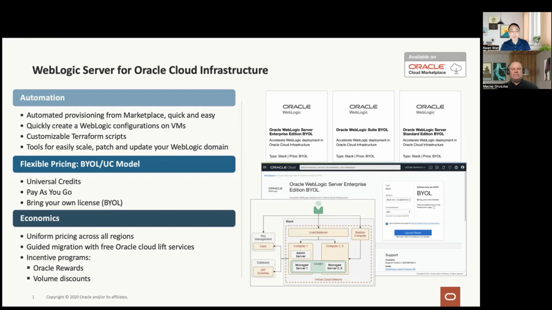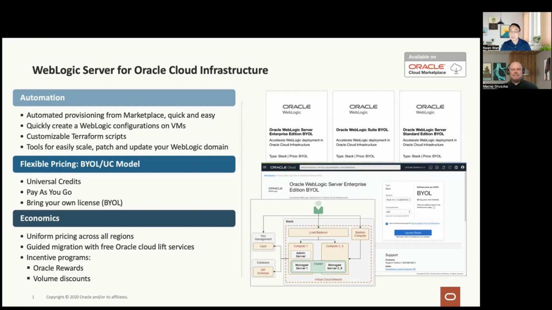In Oracle, we allow you to bring your Oracle software licenses and attach them to a compute instance. So if you can't meet the licensing requirement or entitlement requirement to run your WebLogic server on a compute instance, what you can do is create a WebLogic domain that includes a mix of compute instances that use universal credit and other compute instances with BYOL licenses. So you can have a mixed model in the same WebLogic domain. That's really cool. I think many customers are looking for that possibility today.